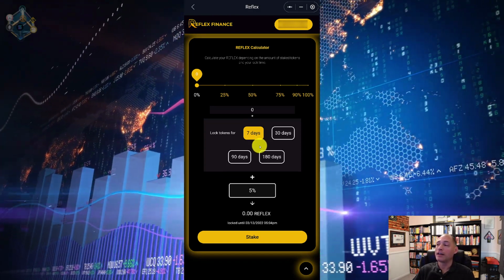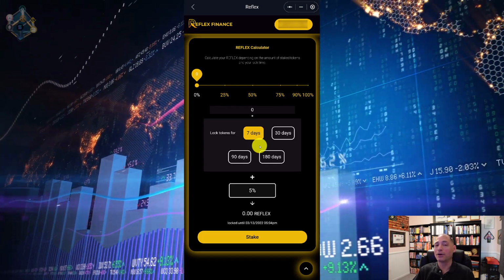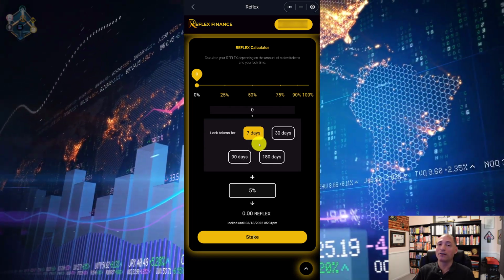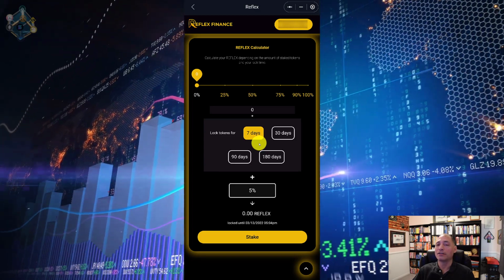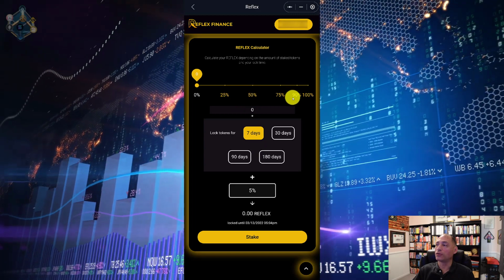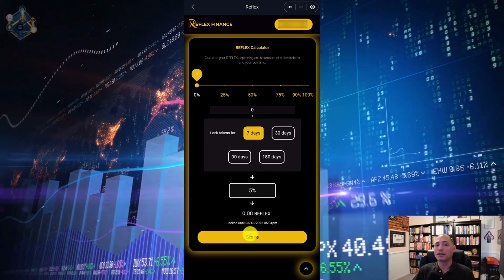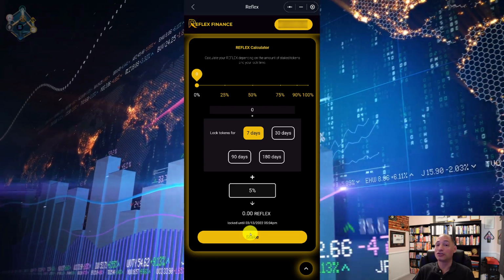Now, when you're at the point when you're claiming your tokens at the end of the staking period, you can wait a little while if the gas is a little bit high to kind of mitigate that as well. Once you've figured out exactly what number of tokens you want, what the period is, all you do is hit the stake and hit the approval process to get the rest of it done. And it's just that easy.